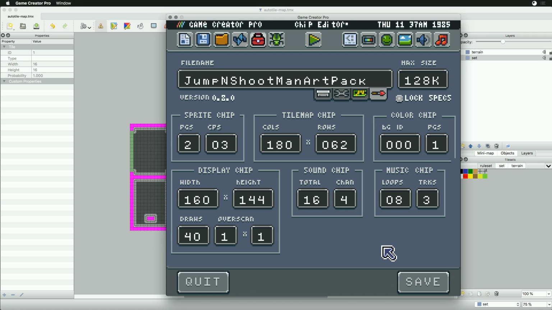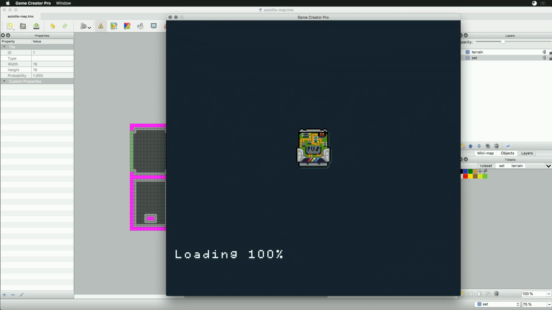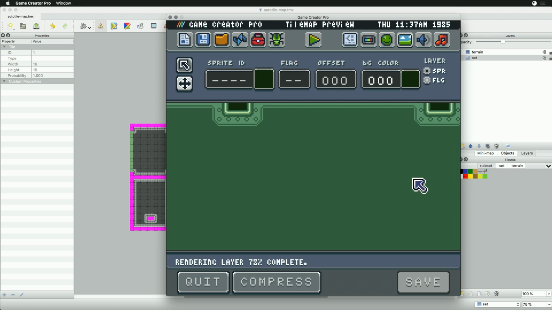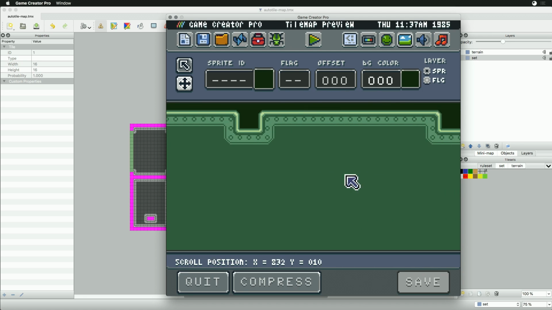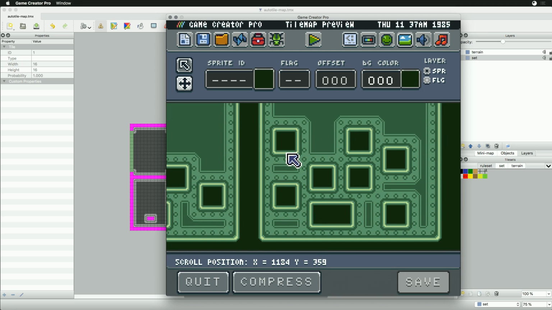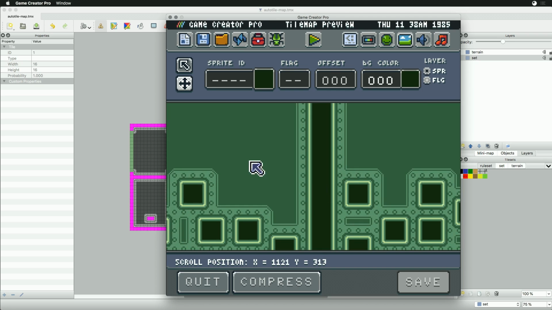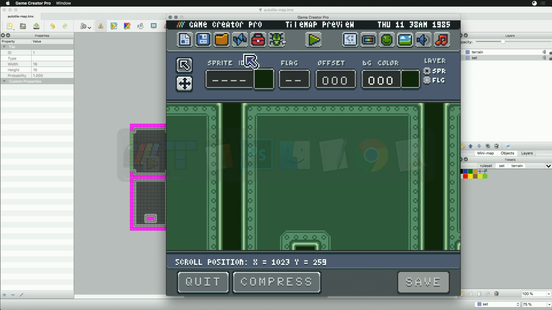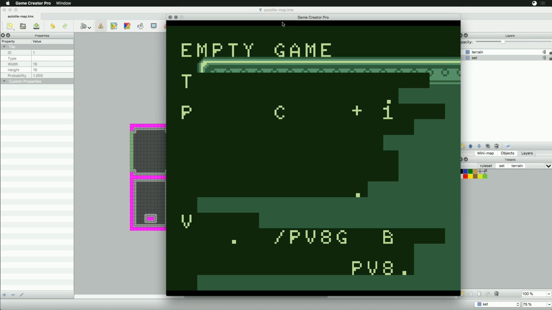So overscan in Pixel Vision 8 trims the edges of the screen so that you can have, since everything wraps, if it goes off screen, there's no real sense of off screen. It'll at least give you a safe area to hide sprites and stuff. All right, so let's go back to the tile map and take a look at what we ended up with. Perfect. All right, that looks good, and this worked out well too. 1, 2, 3, 4, 5, 6, 7, 8.